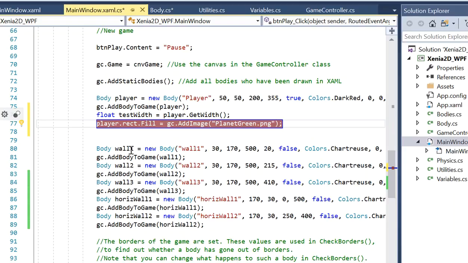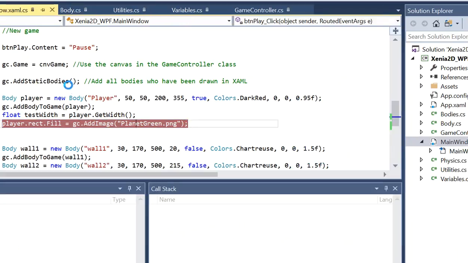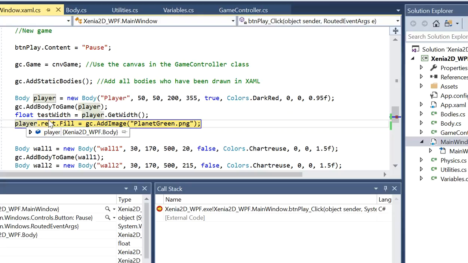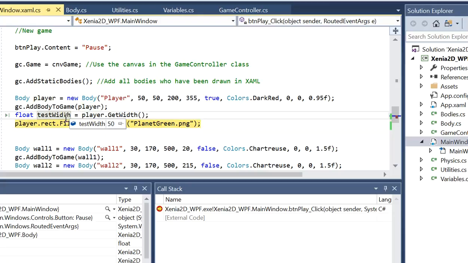Then let's just set a breakpoint and we'll see what happens. And the test width is the width of this particular player, which is the width attribute that I've created, the player width here in the constructor. So that's how to work with properties and also some methods that belong to the class.